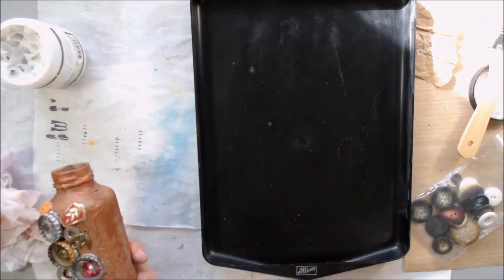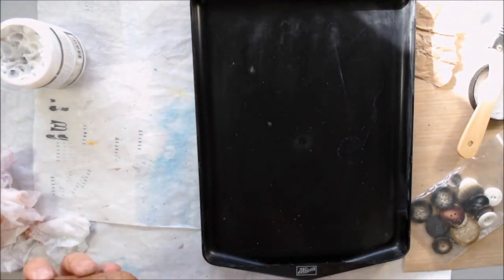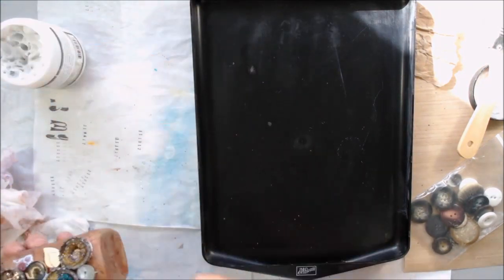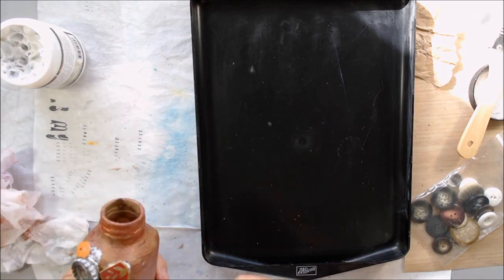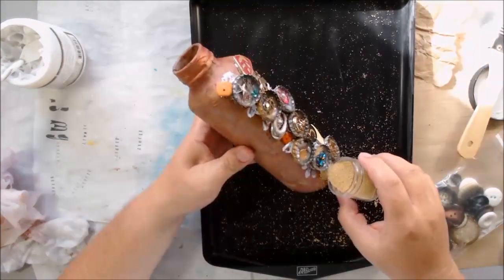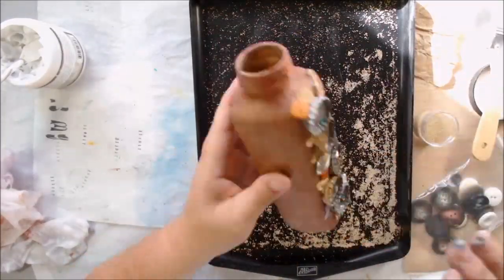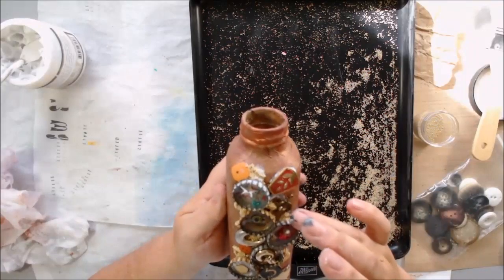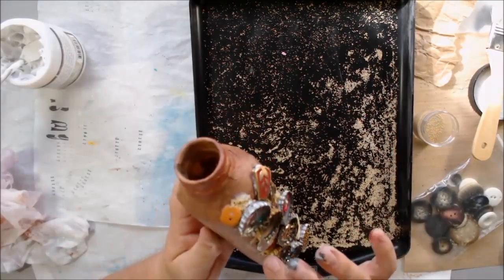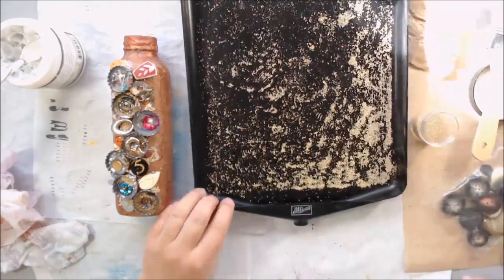Then I do the same. I add a little bit more of the gel and then do the same with some micro beads. Those things, they're crazy. I don't know, they move on their own. I think it's static, but they're crazy. I had the hardest time getting them back into the bottle. And also there was a ton of them all over the desk, even though I used the tray. But they're fun and they make an interesting look. I added some more of the glue on there so that I could have some of those on there too. And they are gold colored. So I have a little bit of copper, a little bit of gold to accent my little bottle.